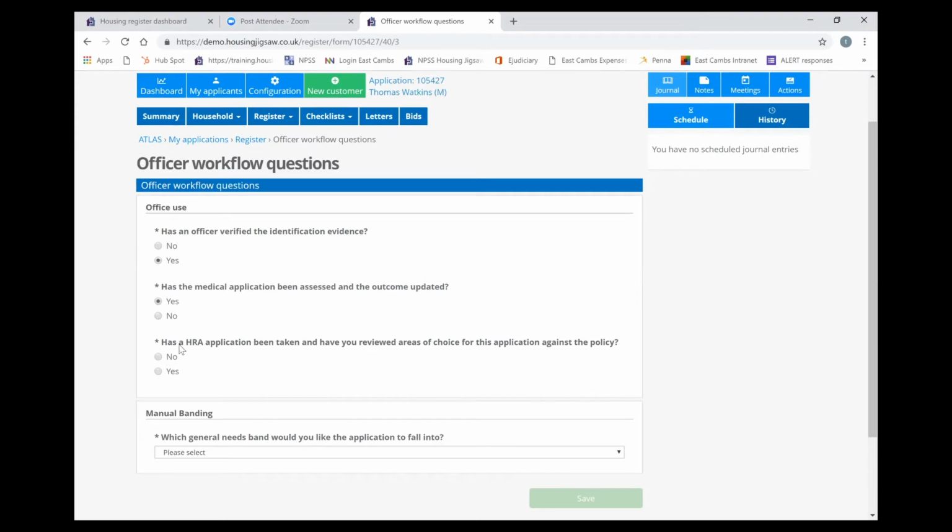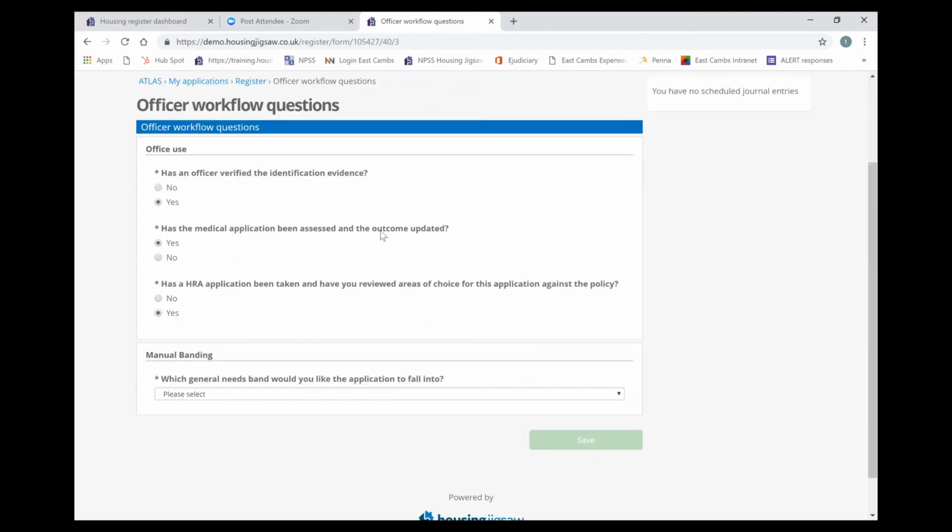He's also said that he's homeless or threatened with homelessness, and I'm confirming yes, we have a homelessness register application for him. So before his application can go live, I need to complete the verification element as an officer.